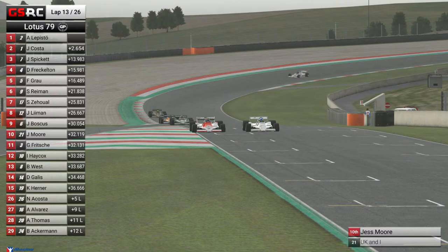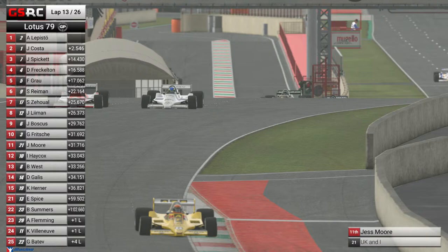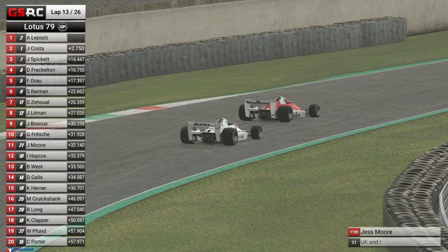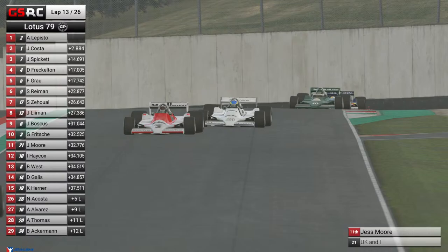And I think there's the top-end speed difference. Gernot Frisia already just kind of driving by Jess Moore, but here comes the top end from the 21 back. Gernot Frisia has the inside, though, this time. Oh, nearly touching wheels coming down into the braking zone. Gernot finds the apex. I think maybe it's job done this time. Yep, he is through. And that's up to 10th. All that work just to get back into the top 10. Jess is holding on close to the gearbox, though. He's not letting him get away.